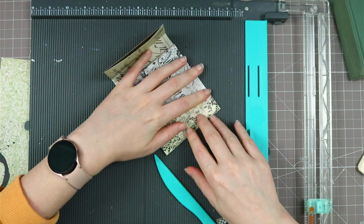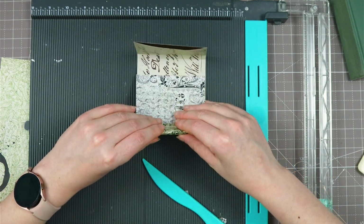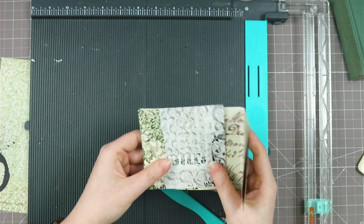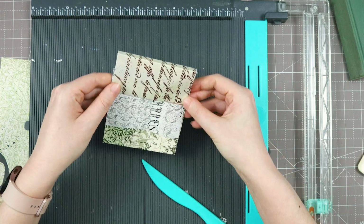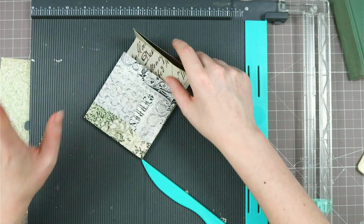So why am I doing this? So I have enough space. Okay, so this is the base. Of course this doesn't line up now, but we will fix everything.